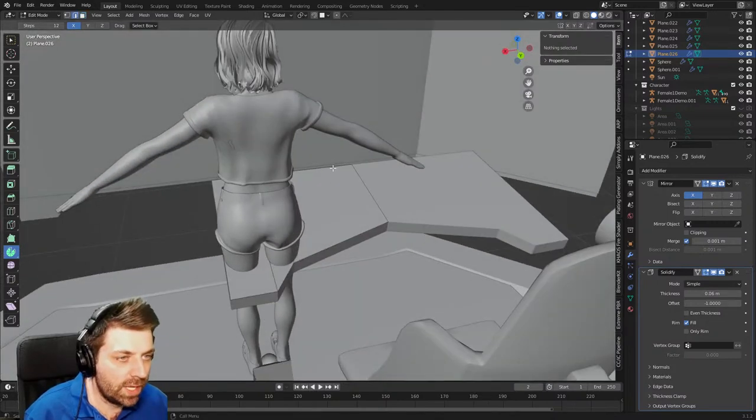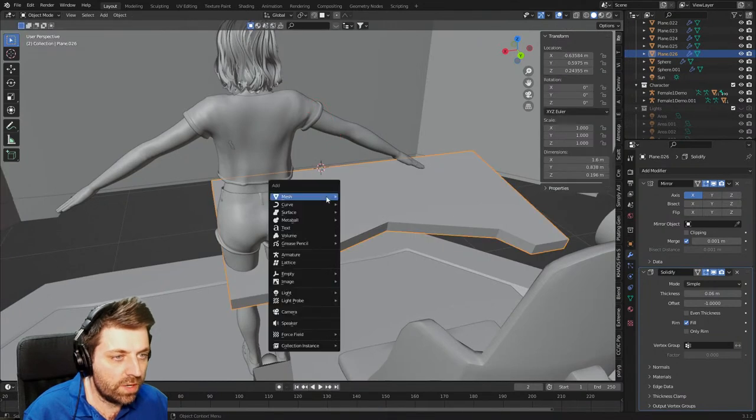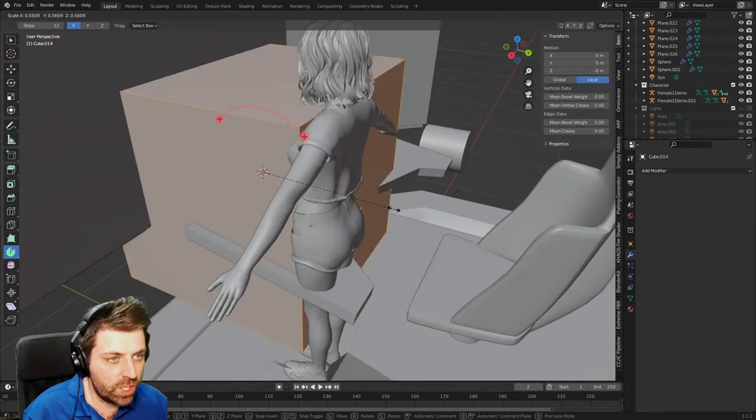So, from here, let's go ahead. Shift S, cursor to selected. We will go into probably a new cubish.